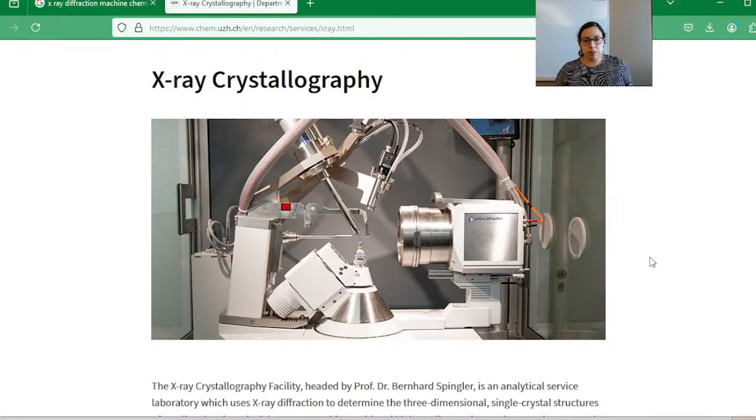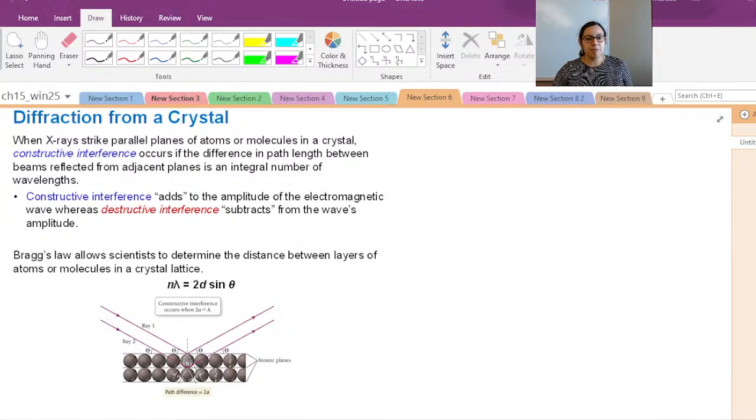The idea is you're going to shoot X-rays at it, and right there, you can hardly even see it, but that is where you mount your crystal. You literally take your little crystal on a spatula, or maybe pluck it on a needle tip, and mount it on this X-ray machine. Then you have your little crystal sitting in the middle, ready to get blasted by your X-rays. That's what happens, and you get this interference pattern.